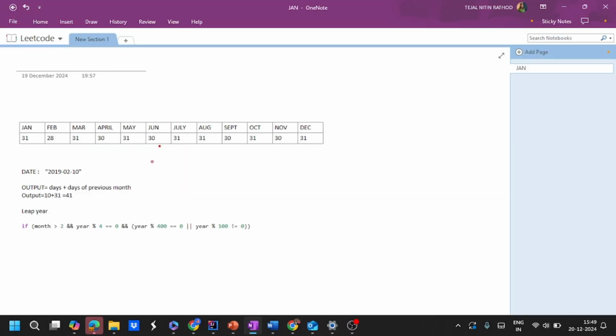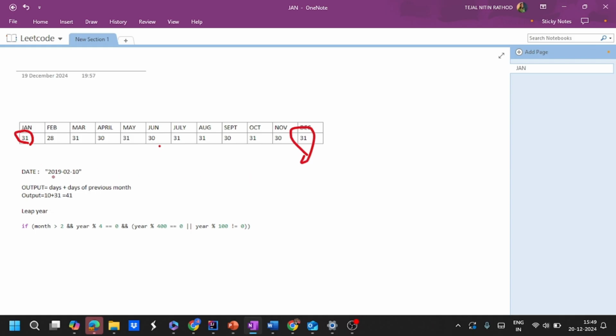Okay. So first, we'll take one array to list down all the month counts. In the array we'll put that January has 31 days, February has 28 days, and so on up to December, which has 31 days. We initialize the array and add all the day counts into it.